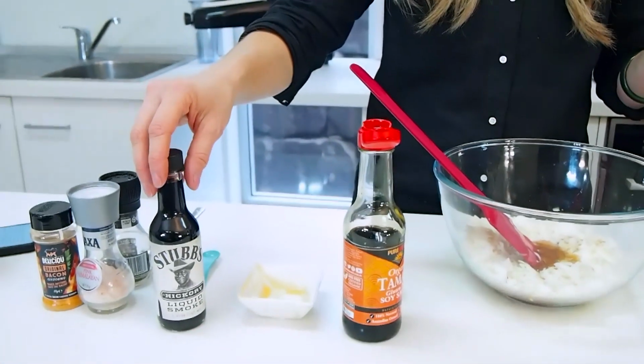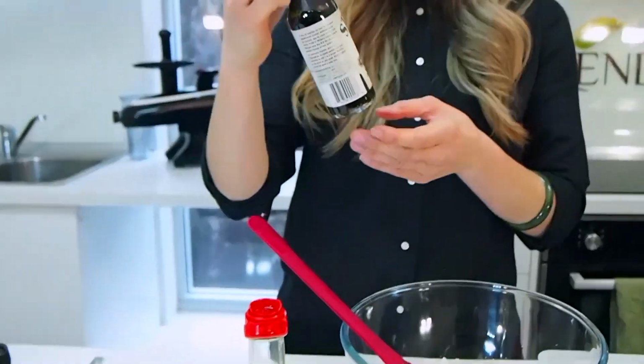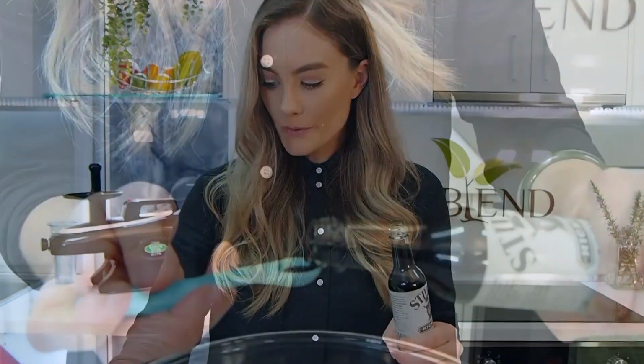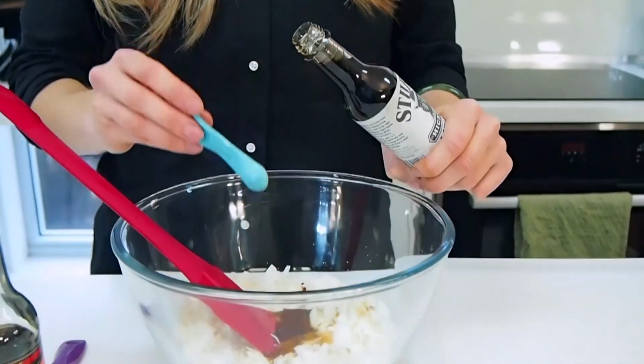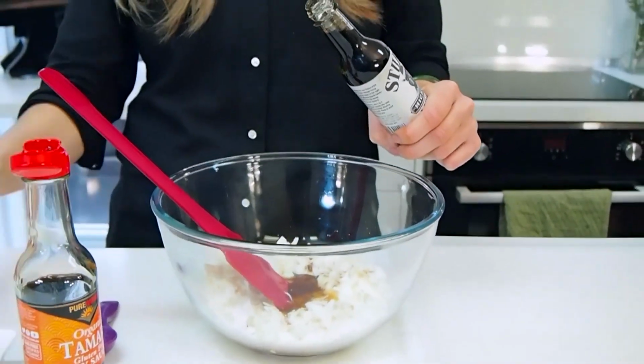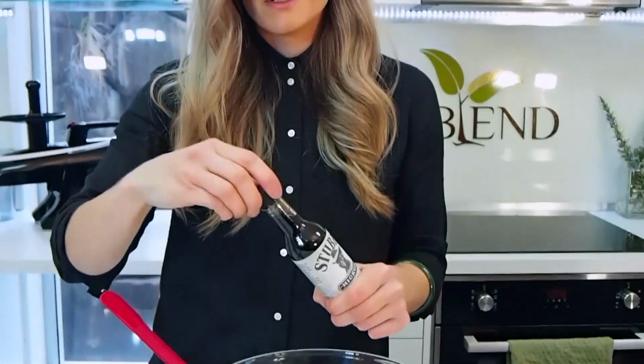Now for one of the interesting parts, we've got liquid smoke. This stuff is super potent, so I do not recommend dropping it on the kitchen floor because you will be cleaning the smell up for quite some time. But all we need is just 1/4 teaspoon. Just a very, very strong smell and taste, but delicious, delicious, delicious.